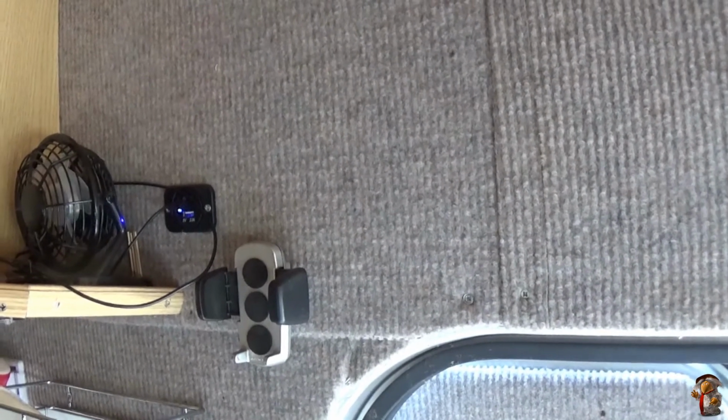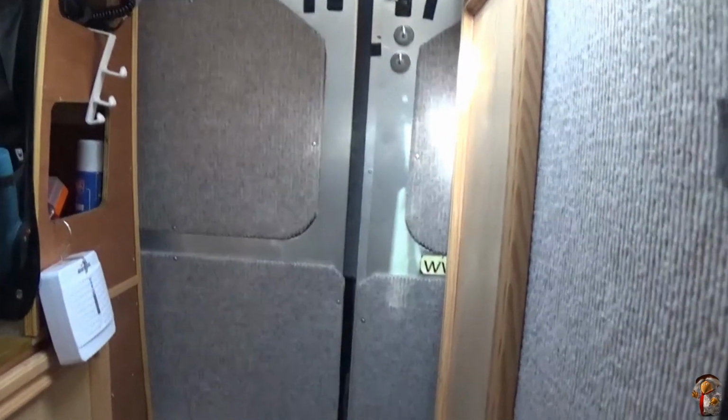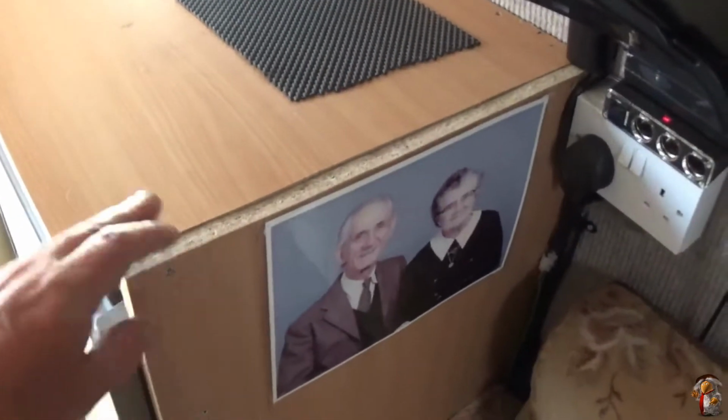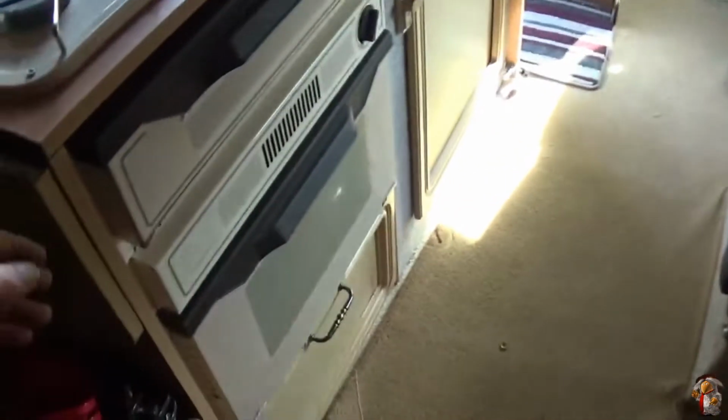Yeah, the walls are lined, but that's only quarter ply. Well, yeah, 4 mil ply, carpeted. That's 9 mil MDF, carpeted, and on the inside it's got the honeycomb wall boards. That's only quarter ply on the back doors. This is all quarter ply. Okay, this is the frame on this, which I haven't finished yet, is chipboard. Chipboard is heavy, but it's a work surface. I still haven't repaired that, and it's heavy.